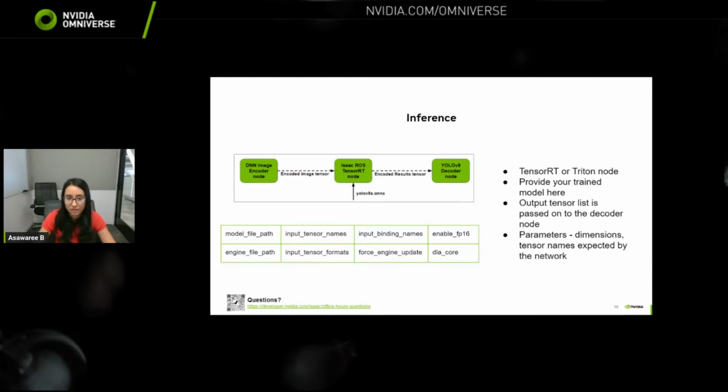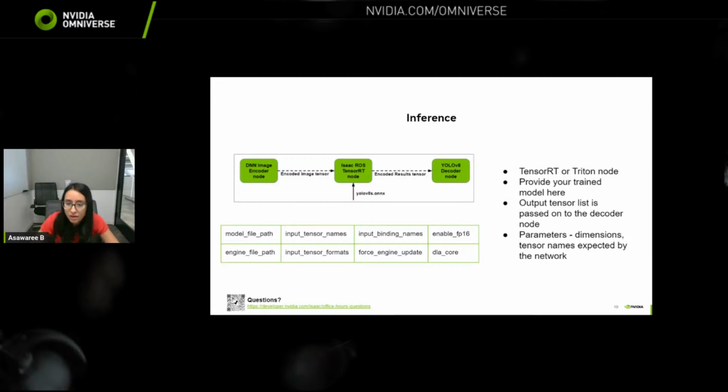And then it should be much faster after that because it just loads the engine file. Now the next three parameters, so input tensor names, input tensor formats, and input binding names, these are all information that I believe you can get just from Netron. And you would pass, so if you remember, I had said images is what the input name was in the Netron image. That is something you would just pass over here. The tensor format would be your RGB, how many number of channels, that kind of information. And of course, all three of these parameters are exactly the same on the output side as well. So you have the output tensor names, output tensor formats, and output binding names.